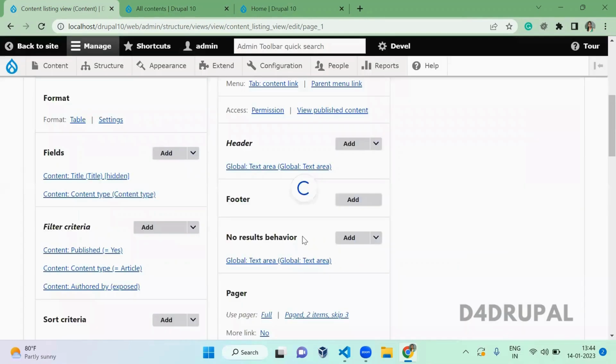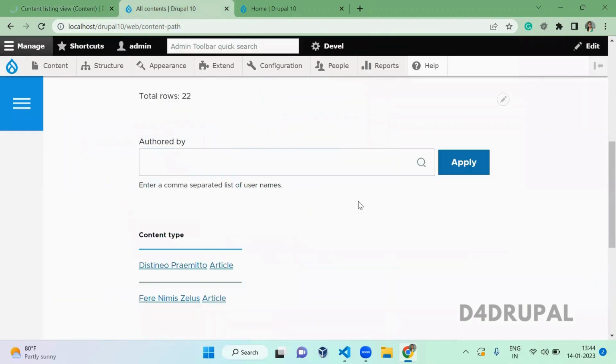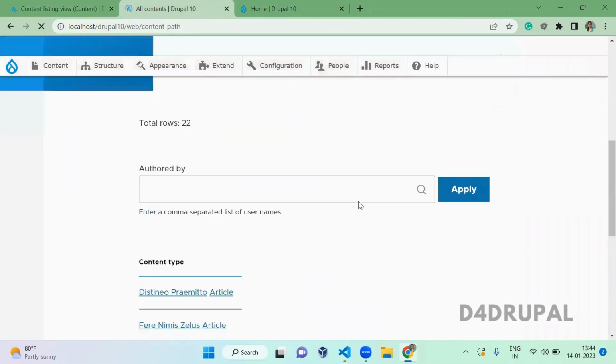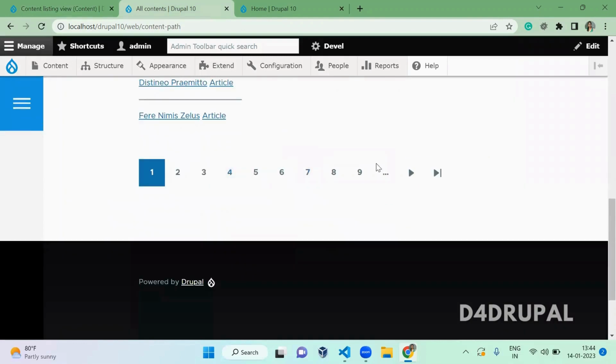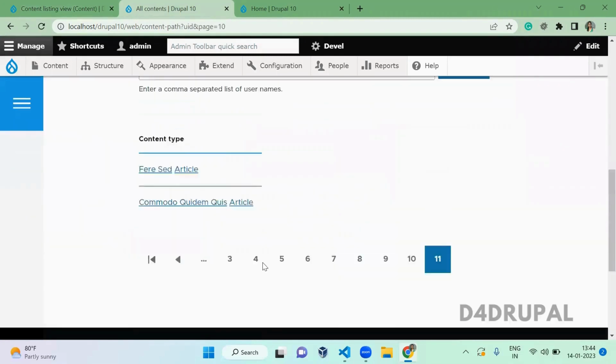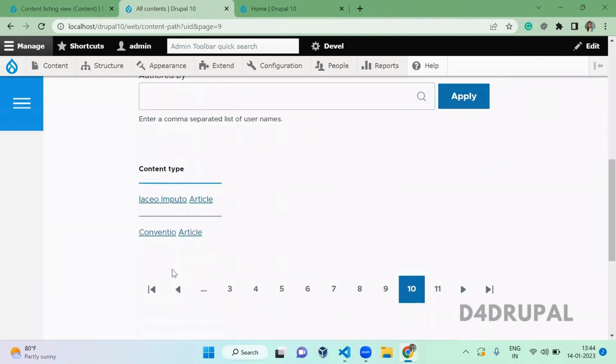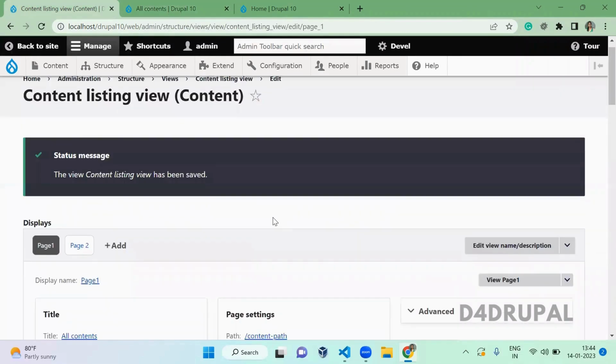So full pager means, load it now, it will give the full pager. Last and before one, so whatever you want, you can configure for full page output.